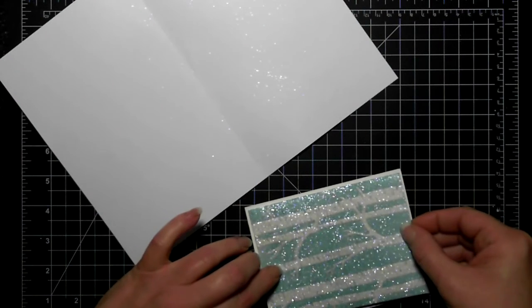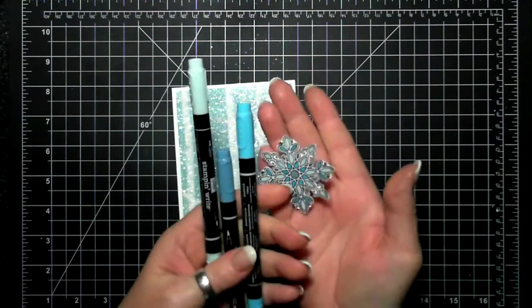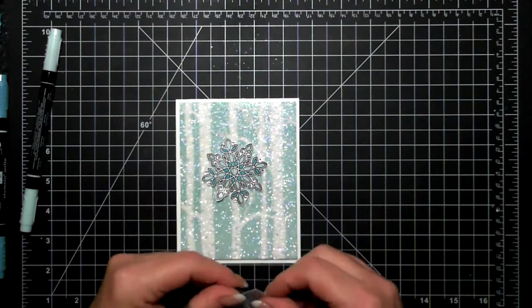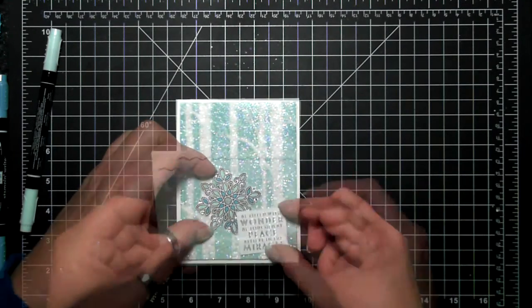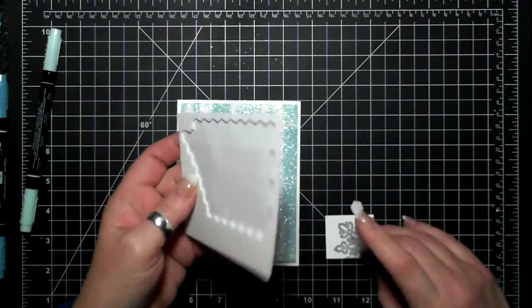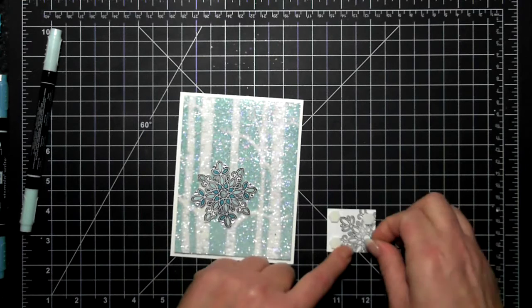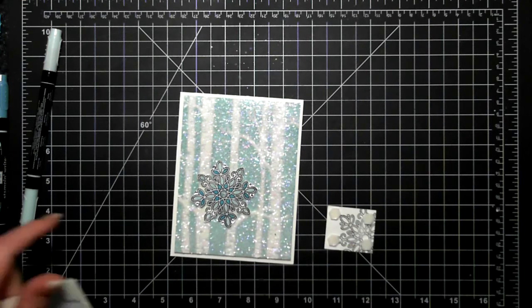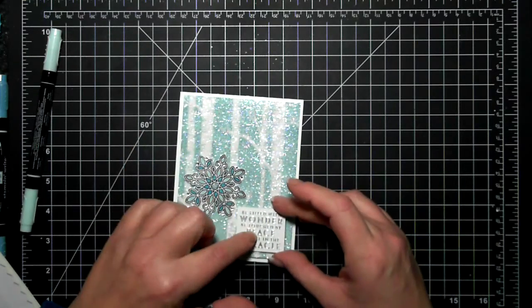I have down below just sort of kept that piece of paper there to collect all my glittery bits. What I ended up doing was using my marker and coloring in some of the snowflake. I used soft sky, tempting turquoise, and marina mist, along with some rhinestones, and I heat embossed the sentiment from the Flurry of Wishes set.